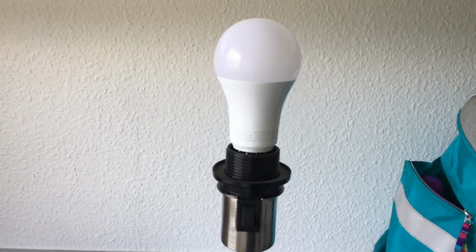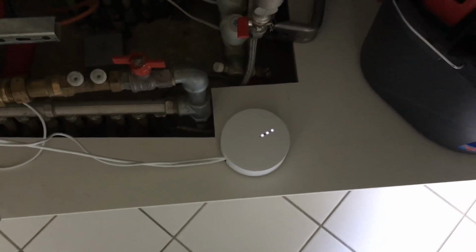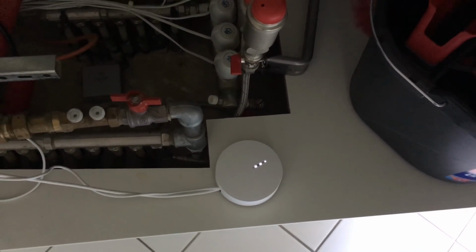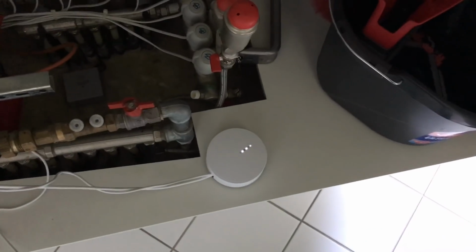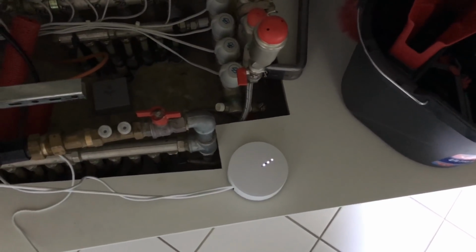So what you need is, of course, the existing Philips Hue hub and the bridge, and then you would need the IKEA base station. In the future, you might not need the base station if you only want to use the Trådfri lights as integrated with the Hue system. But as of now, you will need it because you need it to update the firmware on the light bulbs, and I'll show you how to do that.